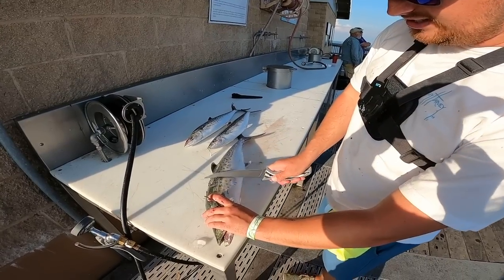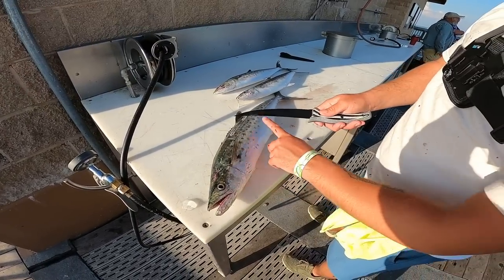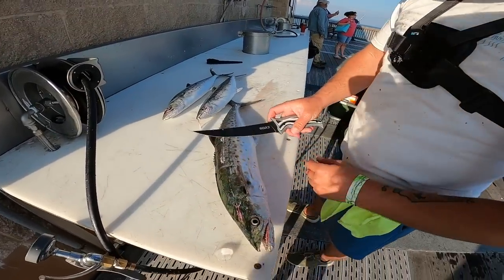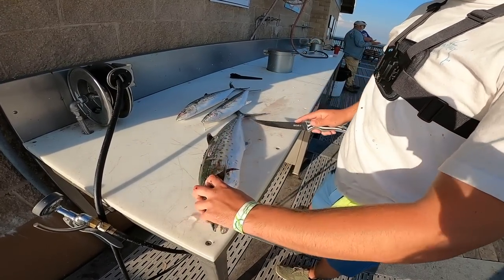They do have very small, tiny scales. Their skin's smooth, unlike a redfish where you can see the scales. These have extremely small scales and they're very sticky too. So usually a water hose will clean them off. I do it very informally. This isn't something where I want to get every little bit of meat off.